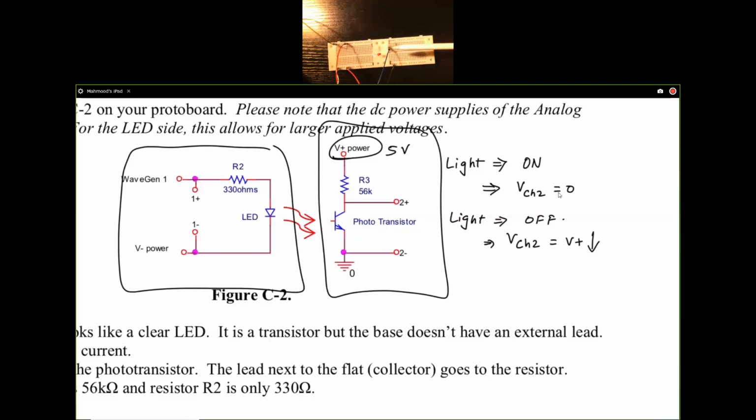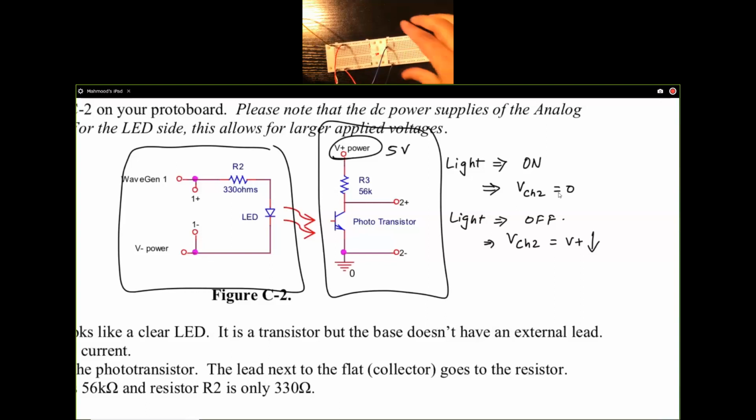On this side, I have a 56 kilo ohm resistor, which is a green, blue, orange color code. And then I'm going to place the phototransistor right there. And the thing that you have to be careful of with the phototransistor is that there is an orientation to this, which is a little bit difficult to see. So if you look at the phototransistor from the top, the plastic casing will have a flat edge on one of its terminals, which is the collector. So that's going to be towards the resistor there.